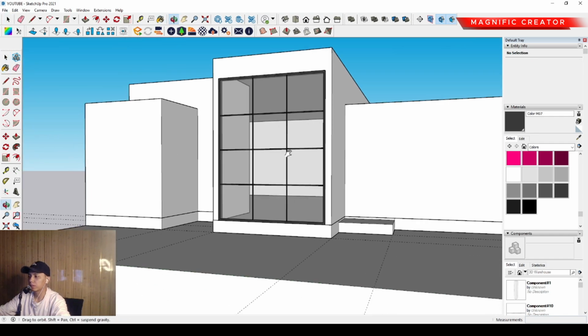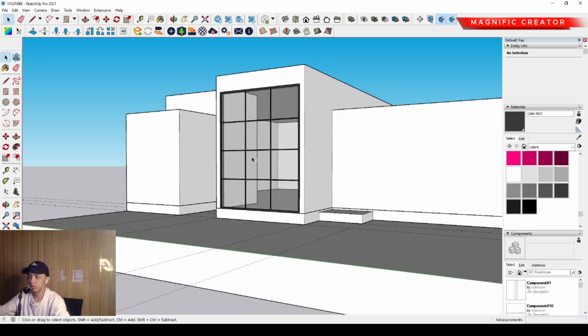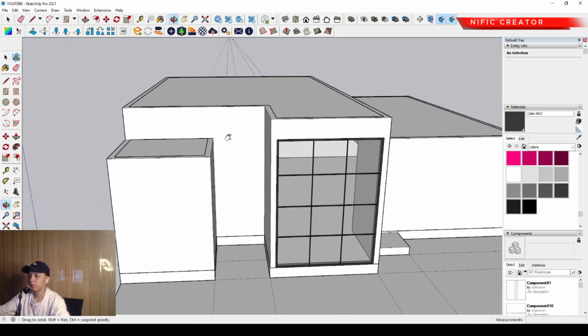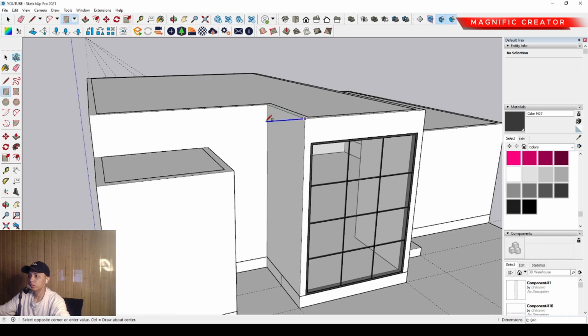Okay, then we can make another element. We can use this slab over there.